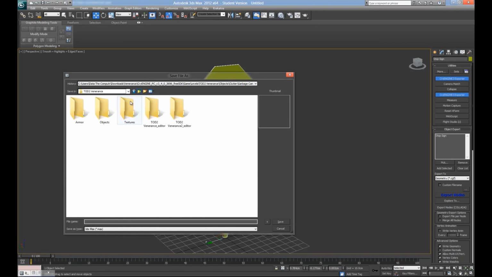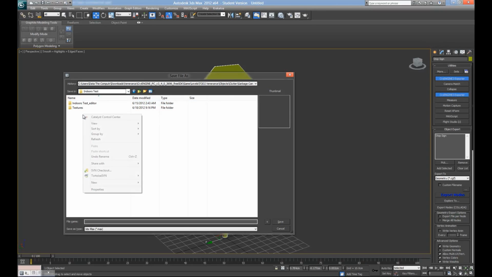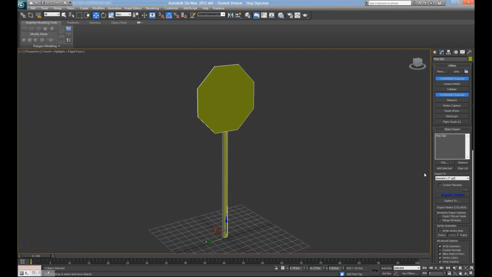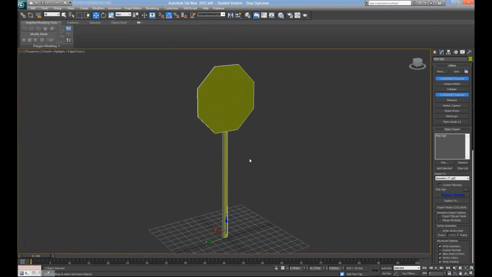Find your level, go to Objects, and we're going to call this stop sign. And then click Save. So now we're all ready to export. Just to triple check, it's going to go indoor test, objects, stop sign, save. Okay, now it's all ready to go.